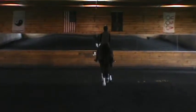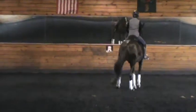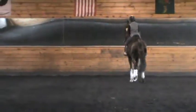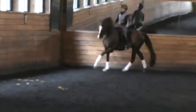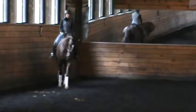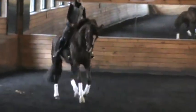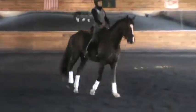Ultra collect. Good. Very good. Long diagonal. This is super good for him. Very good. Long diagonal. Ultra collect and wait. Stay canter. Good. And then go forward. And then simple change and walk when you're ready.